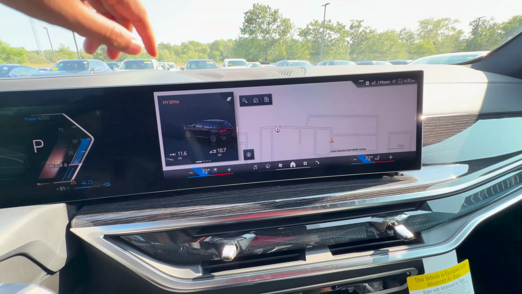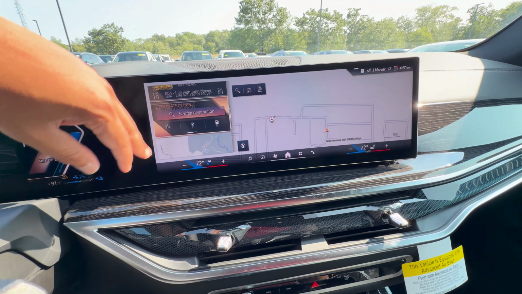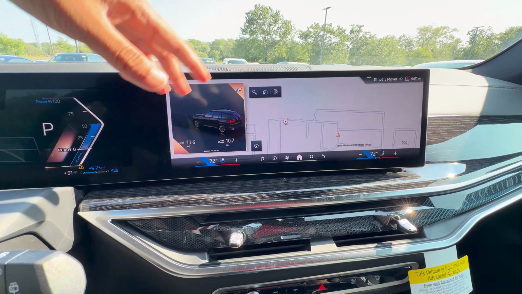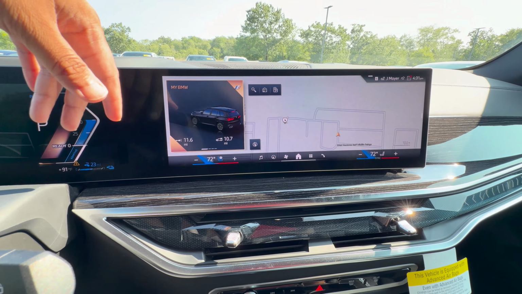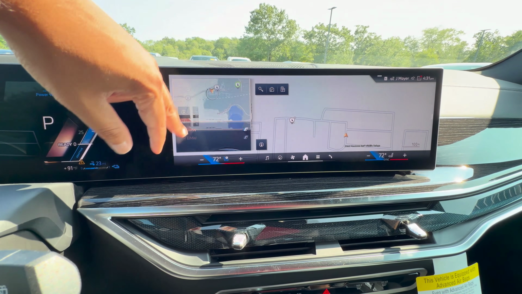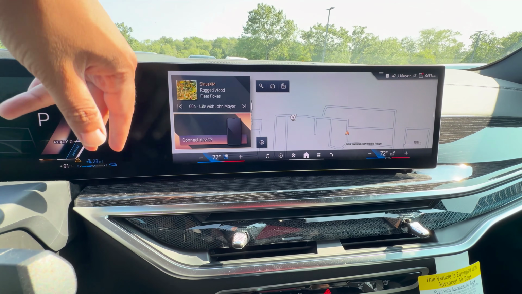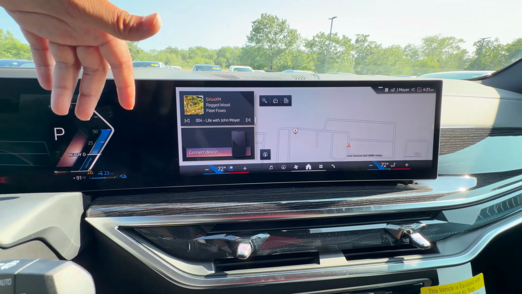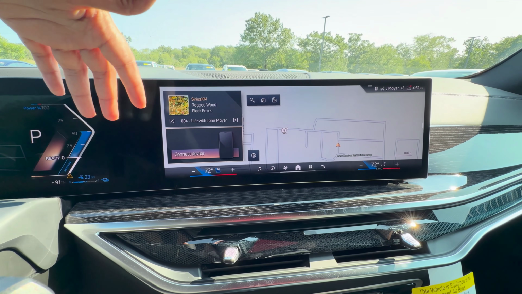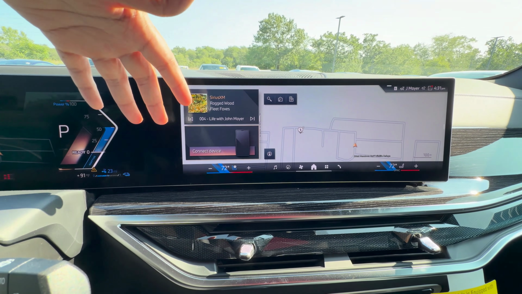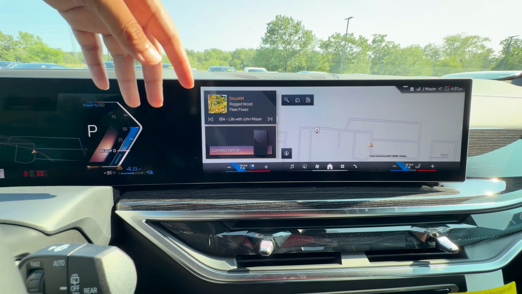So ladies and gentlemen, that is how you can customize the BMW home screen on an iDrive 8.5. Keep in mind iDrive 9 is also very, very similar. You're not missing out on a whole lot, but definitely take advantage of this. So many people just keep their screens on the default mode, which just kind of looks like this. It's not the best in my opinion. It's always great to customize things to best suit the way you drive, or show the widgets that are most useful to you. So definitely take advantage of that.